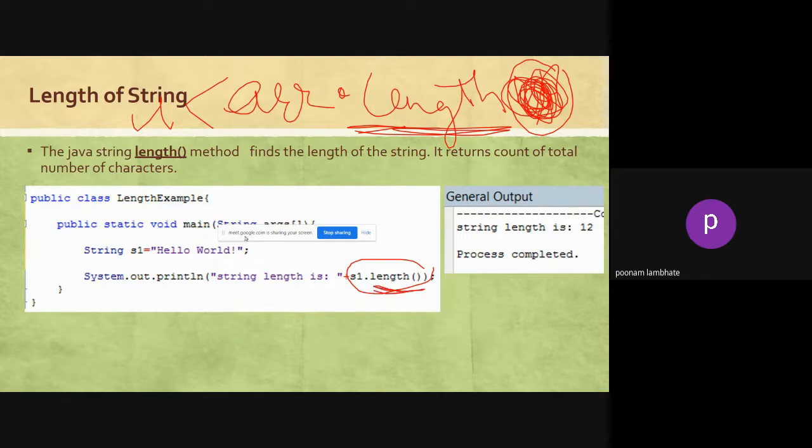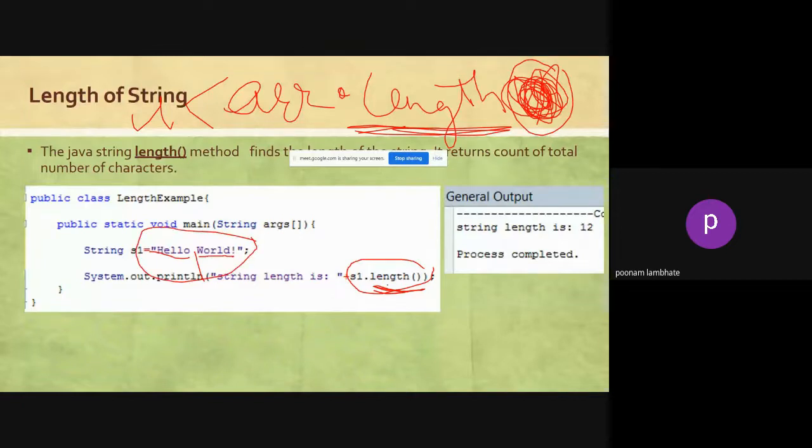So it is simple over here, it will calculate the total number of characters in your string. These are 5 characters, this is the 6th character, 7, 8, 9, 10, 11, 12. So total 12 characters, and it will display the output over here as 12. Now, if you are coming from a C, C++ background, you might be thinking, we have a null character at the end, right?